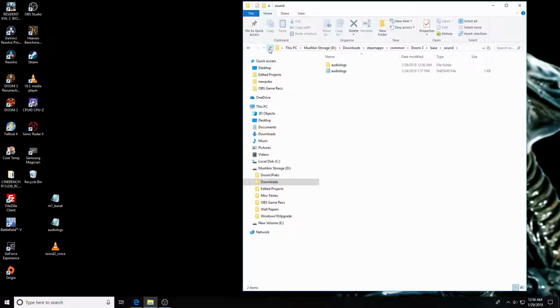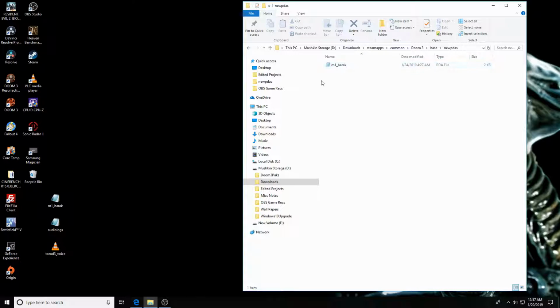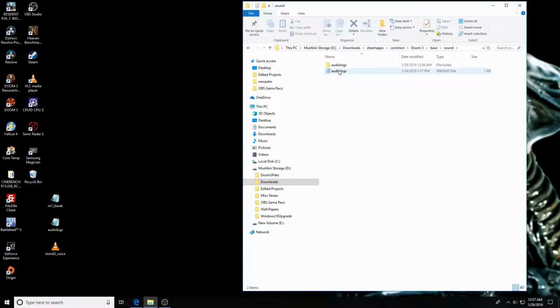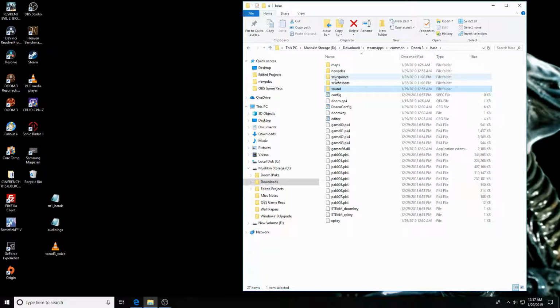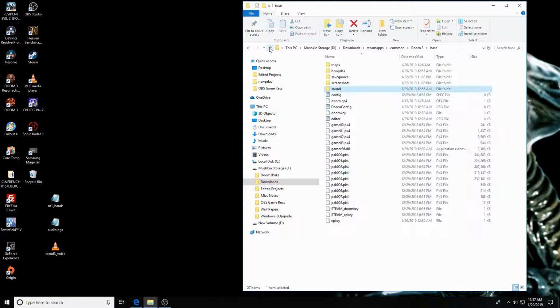Okay, so just to recap, we added 2 new folders within our Doom 3 base folder. The first one is new PDAs, and that's where we stuck our M1_Barrack code, or whatever you named it. And then our second file folder that we created is sound, and within there we created a subfolder, audio logs, and that's where we put our actual recording. And then just in that folder, sound, we're going to stick in that audio log shader, right? Just a review. So just make sure all that file folder structure is exactly right. Okay, so let's get out of there.